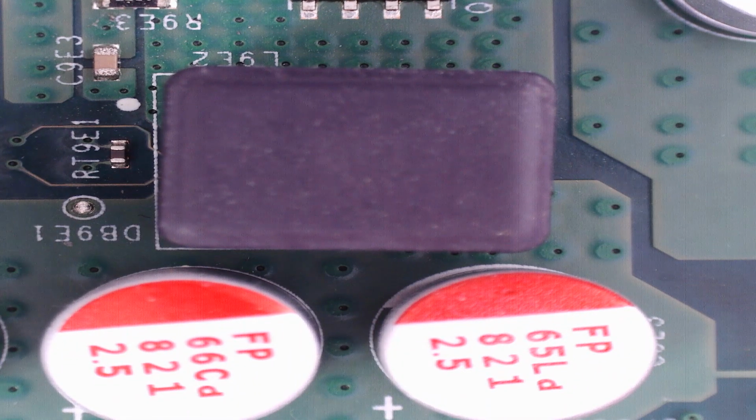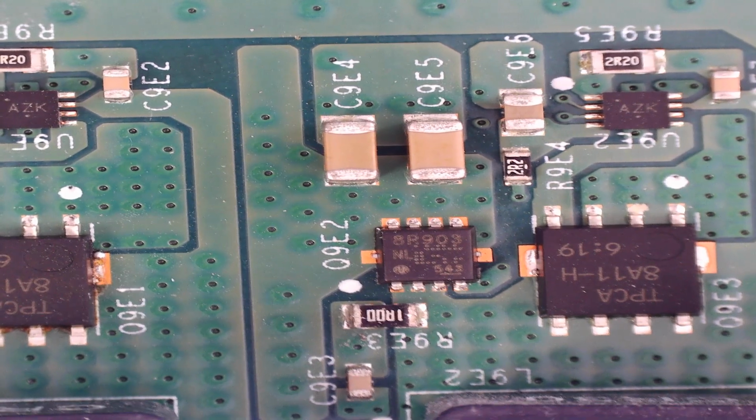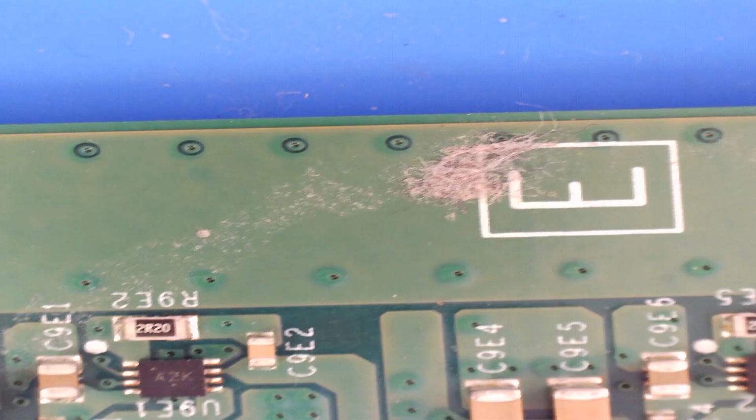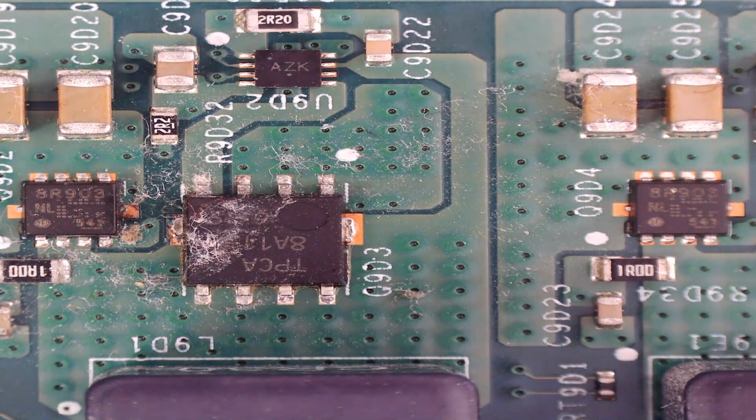Okay, so now we're on the microscope. So as I mentioned a moment ago, you can see the capacitors along here and the coils, and then 3 areas, or 3 channels I should say, for the power. That's the edge of the motherboard. So now you can kind of see how dirty the motherboard is. That one looks particularly dirty, so we'll have a buzz around that one.